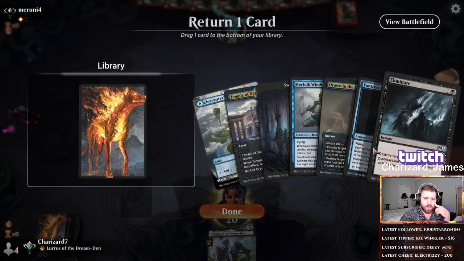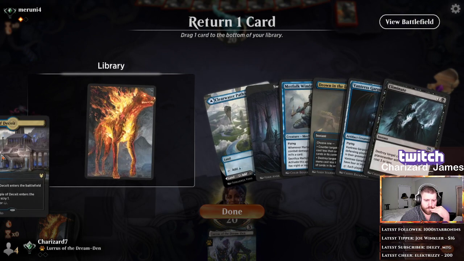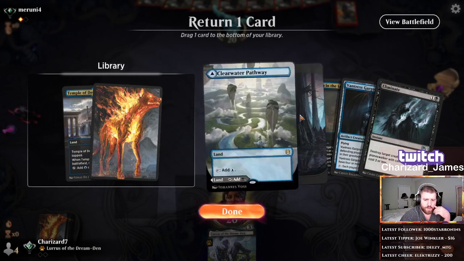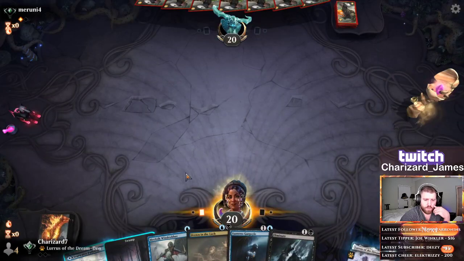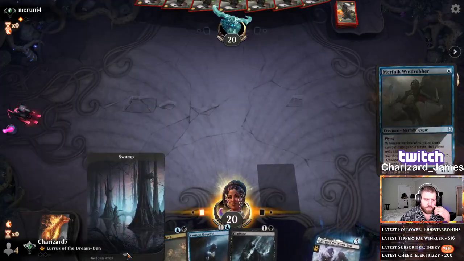So, do I keep the Windrobber or keep the Gargoyle? I think I keep the Gargoyle. Or maybe I can keep all of it, and just bin a land? What if I just do this? I like it.